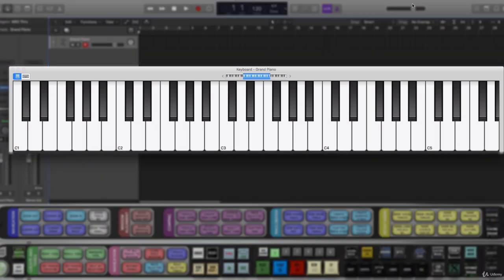Okay, so here we have a piano keyboard, and as you can see, it consists of 12 notes that are repeated over the length of the keyboard. Now, this repeating pattern consists of the 8 natural notes. These are the white keys of C, D, E, F, G, A, and B. And then we have the sharps, the black notes, which obviously is C sharp, D sharp, F sharp, G sharp, and A sharp.